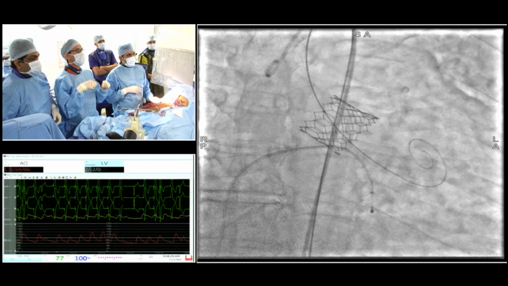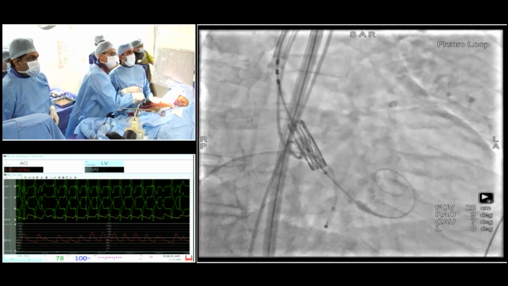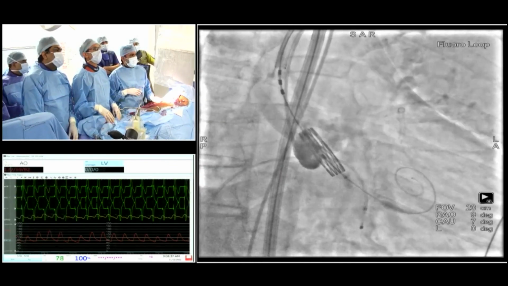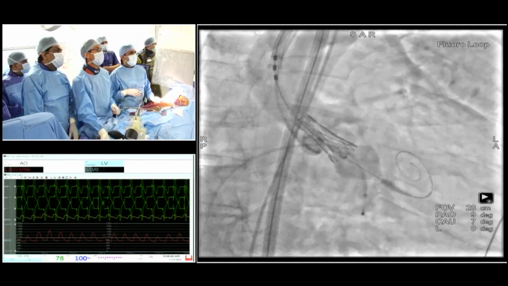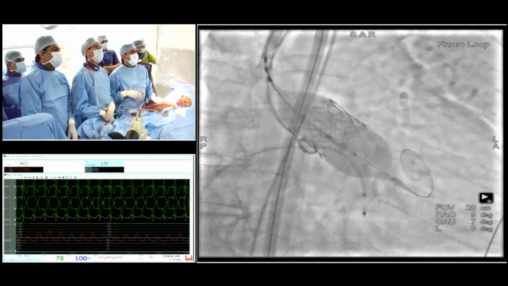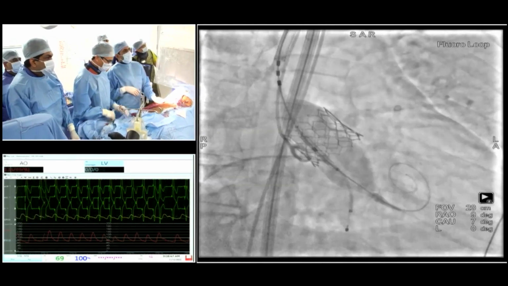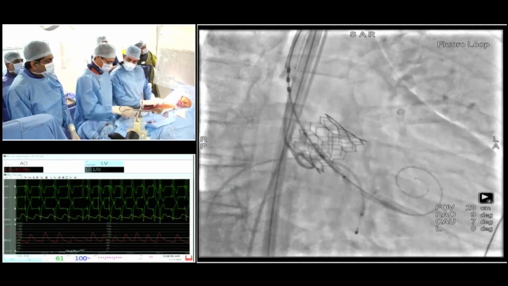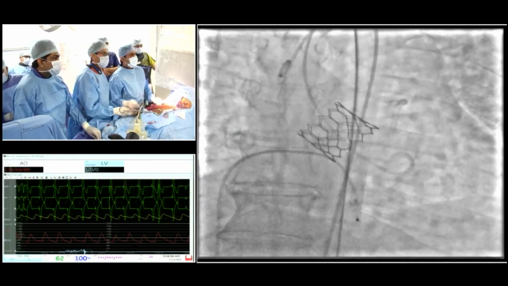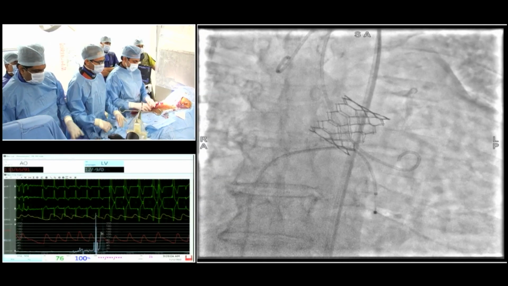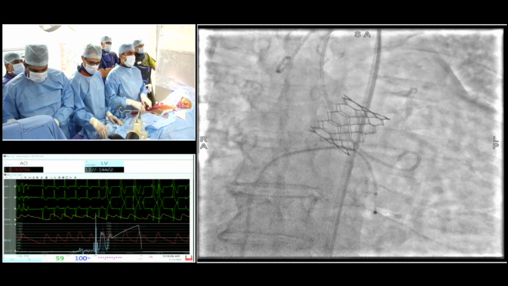So if you have a valve technology that would allow you to get a good valve diameter, be able to cross without pre-dilatation, that has to be the best way forward. Unless you have an anatomy where you cannot do without pre-dilatation, such as a bicuspid with severe calcification, then yes, you can do a pre-dilatation, A, to allow your kit to go through, and also B, to give you an added imaging confidence about the size of the valve you're going to use. For two reasons you would do a pre-dilatation, but otherwise routinely we don't use pre-dilatation because the systems are just so sleek now.